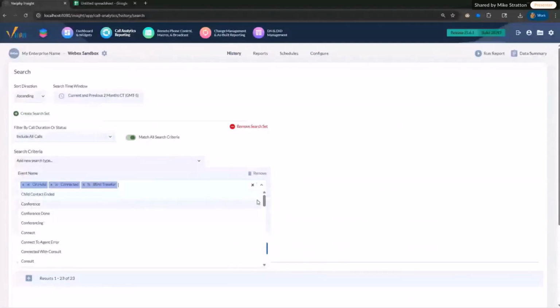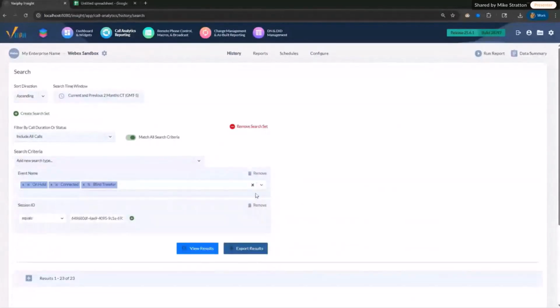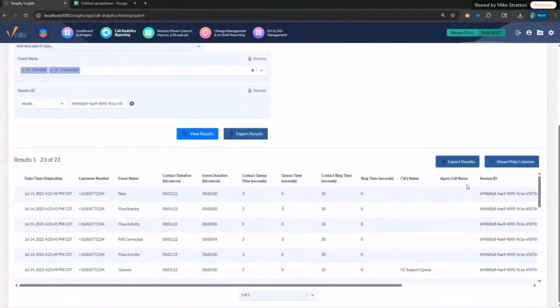We have the list of all the different events, and you can pick and choose what you want to report on. Instead of just relying on the contact for the entire call, if you want to get into the different call scenarios or different events that happen within a sequence, by filtering on the events and using the different event durations or just the total event duration, you can really dig into that data and pull out just what you're looking for.